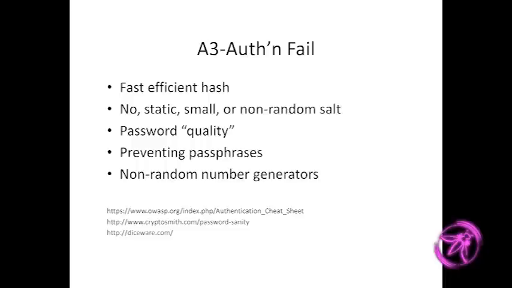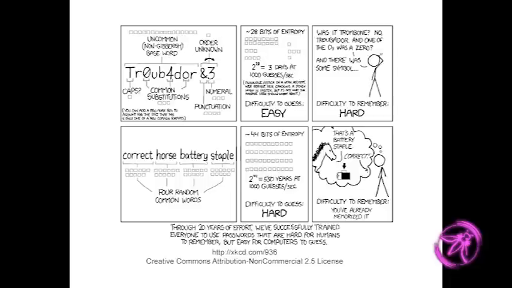And then there's also the problem of non-random random number generators, which causes problems with session IDs, for example. Earlier I said if you're using, say, a 64-bit or 128-bit session ID, but what's actually creating that random session ID, assuming it's random, which it probably should be, only has 32 bits of entropy in your random number generator, it's a 32-bit session ID. There's more detail in the cheat sheet, so I do highly recommend that, but I do have a complaint about the password quality part. It doesn't talk about passphrases either.